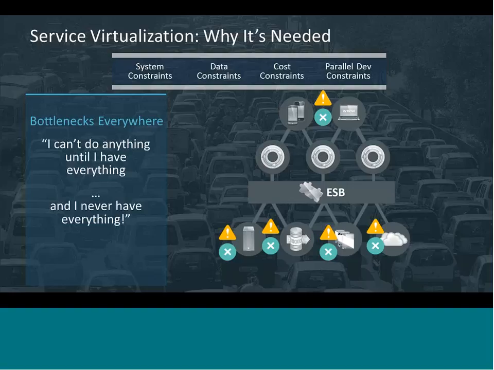So this representation on this image is trying to show you what a typical architecture might look like, right? On the top tier, you'll have a mobility UI or a web UI working its way down to the second tier, an application level layer, going through this enterprise service bus, and ultimately accessing the back end with this system of record, this database, this mainframe, or an ERP of sorts, or accessing a third-party system. And you may have the system constraints for availability of the system.